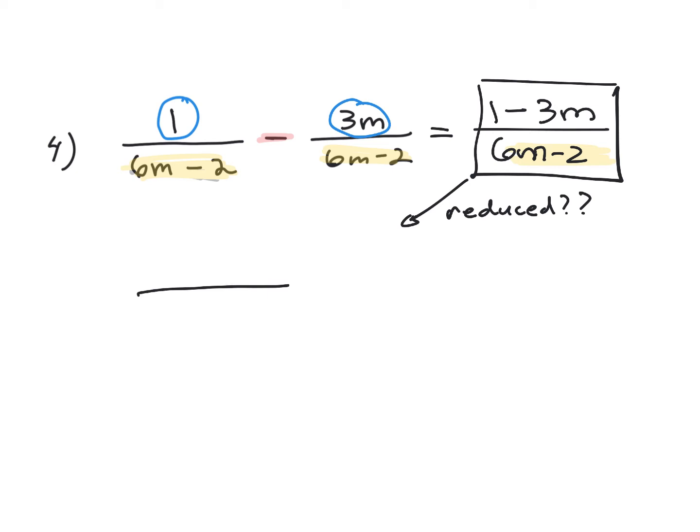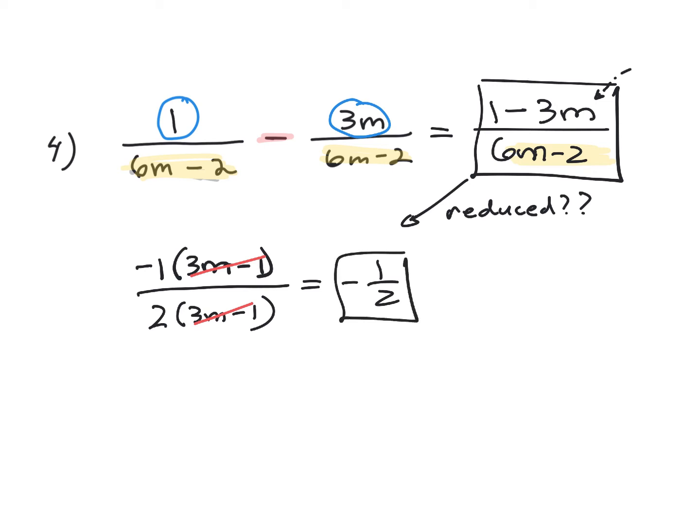So in order to reduce, you must factor. So the first thing I notice is that in the numerator, the m is not written first. So I remember I'm going to factor out a -1. By factoring out a -1, that switches the signs and the terms in the numerator. I notice in the denominator, I can factor out a 2. Double check. Yep. And then sure enough, I have a 3 minus 1 that can cancel out with the 3 minus 1. So my final answer is -1/2. How'd you do? Did you do it right? Did you think about factoring out the -1 from the numerator to get that to be turned around? Okay, let's look at the next one.